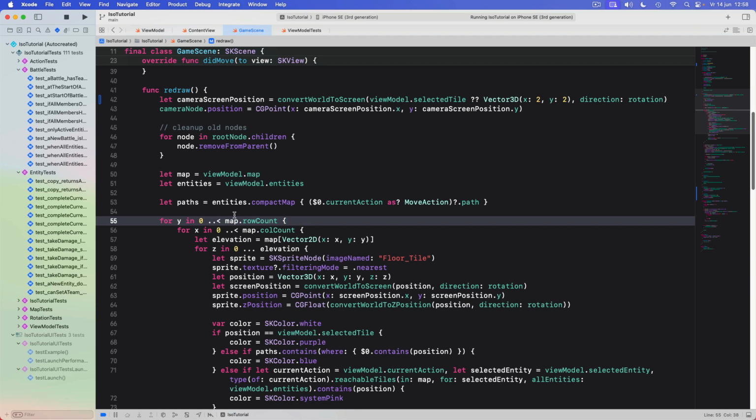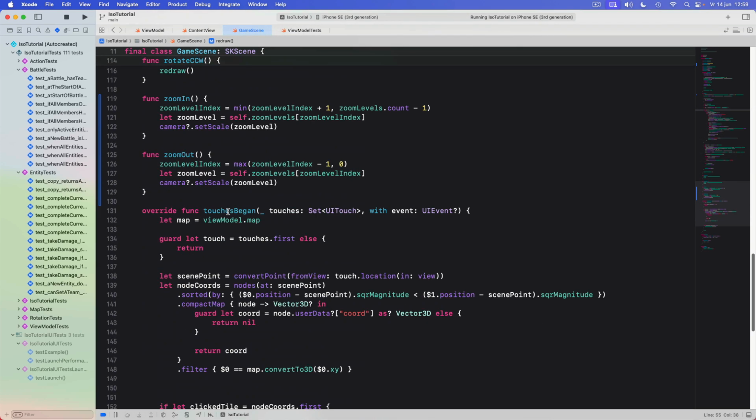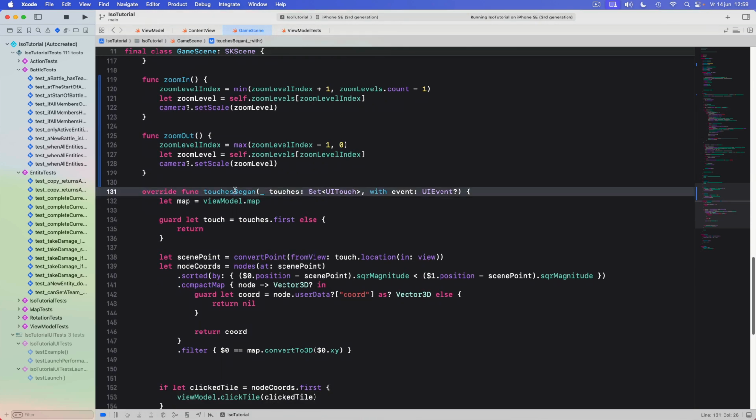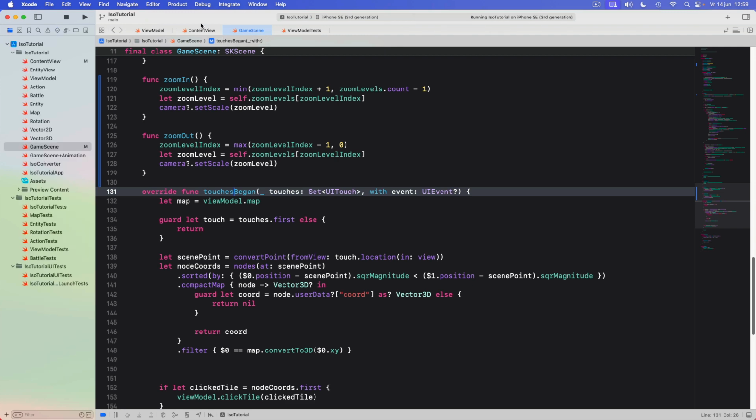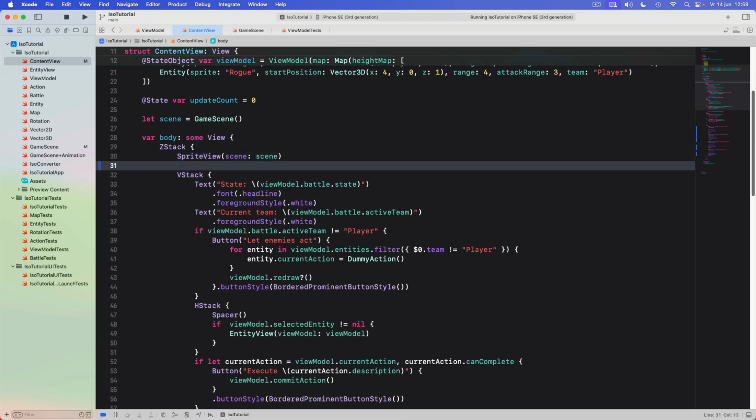We can do that by slightly refactoring the way that we call the touches began function, and by doing a bit of a trick or a hack, and that is by inserting a more or less transparent view between the sprite view and the VStack, and let's give it an opacity of very little, but it still needs to be there.